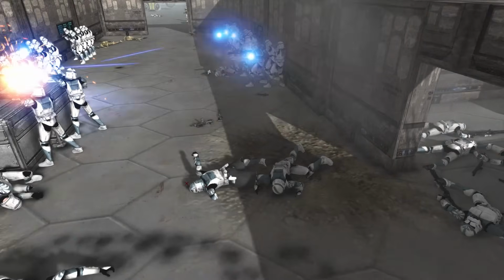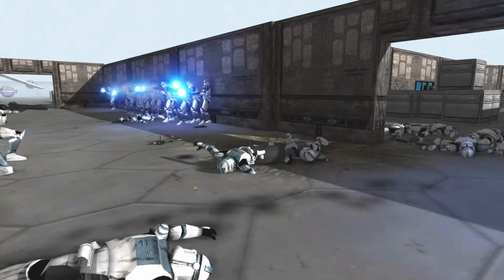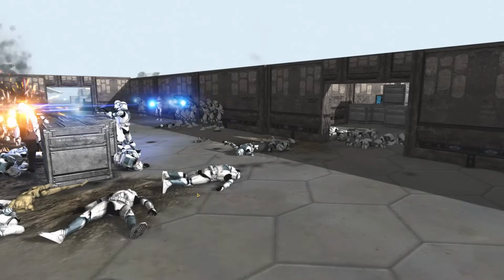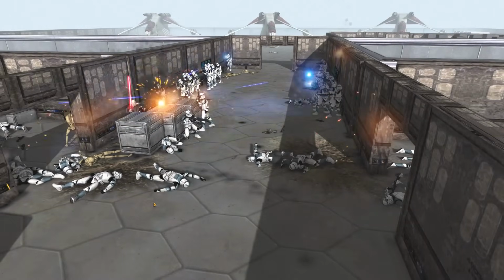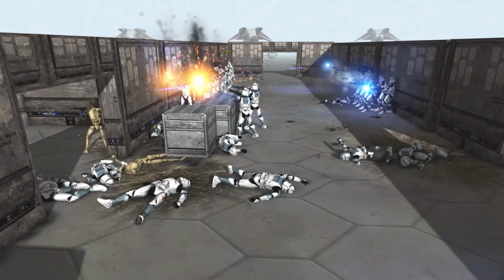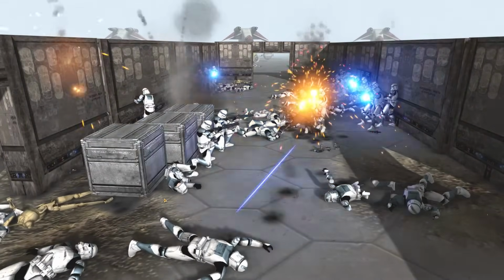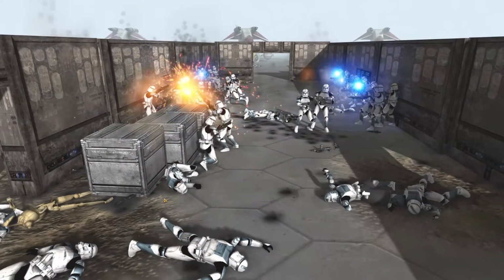Oh! Commander Wolf just took a grenade to the noggin. Luckily, it was a little bit higher up than he was, so maybe he'll get up and survive that. I'm not entirely sure. Or he's just dead. And there's Count Dooku. He has force-speeded himself into the battlefield and is now messing with these clones like crazy. Grenades going off every which way.